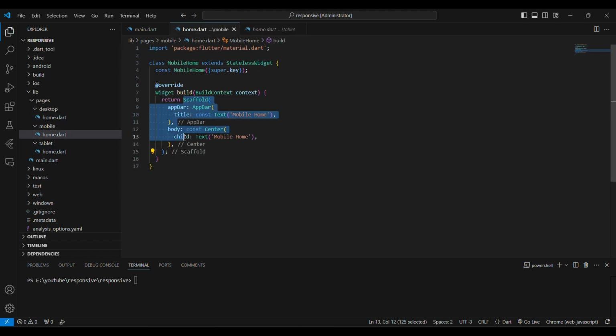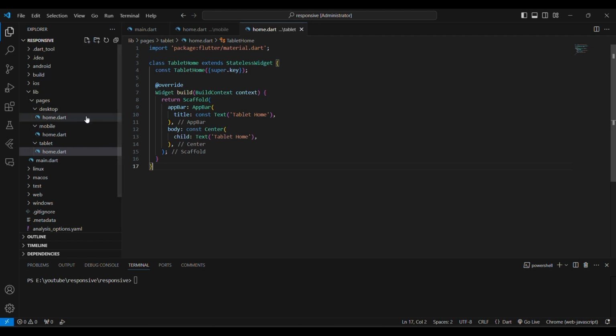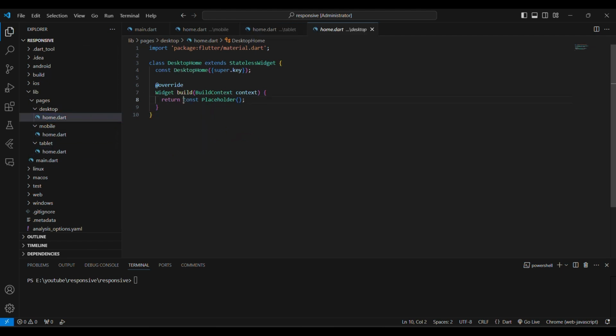Let's go here, let's paste this, tablet. Let's do the same for desktop also. Now let's try running our app.